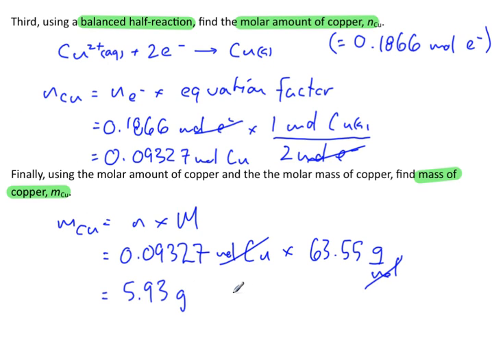If we run a current through the solution, we would plate 5.93 grams in 30 minutes, or however long we did it. Was it 30 minutes? Can't recall. But there you go. So like I said, a logical process. You have to use the Faraday constant. You have to use a balanced half reaction. You do need this. And other than that, it's pretty logical.